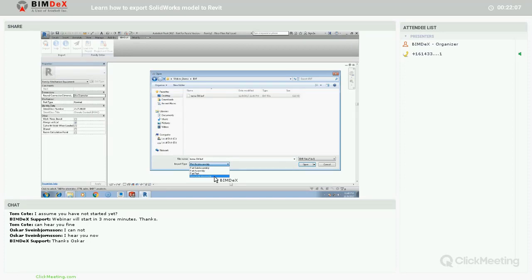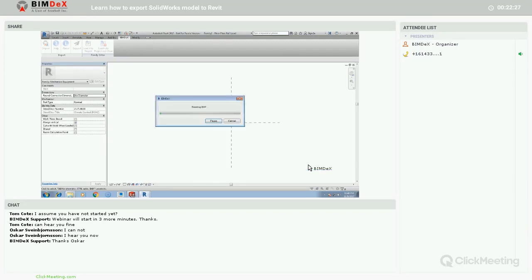When you go to flat part, every hierarchy is collapsed and everything is created as a single part. And when you hit flat subassembly, the first level of hierarchy is maintained and the rest of the nested components are collapsed as an assembly. So I'm just choosing flat subassembly, and now the BXF is getting converted to the RFA file.